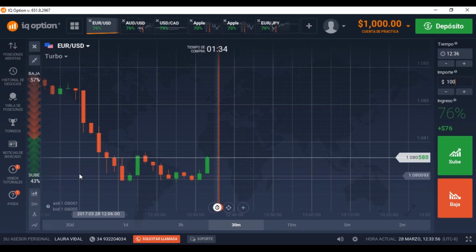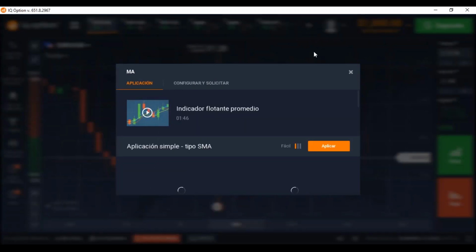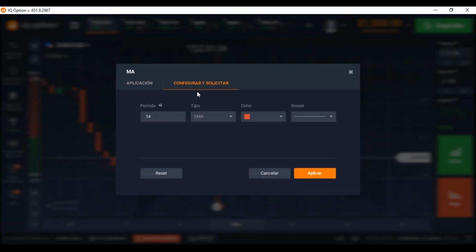Okay. So next, we're going to go and get the indicators, and we're going to choose a moving average. The moving average is a regular, simple moving average. It's not an EMA or anything. It's an SMA, regular. So the first one, you are going to choose a 6 period SMA, simple moving average, and you're going to have the color blue on it. All right, and you're going to apply it.